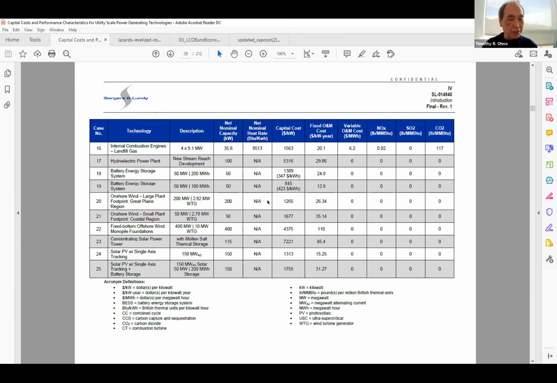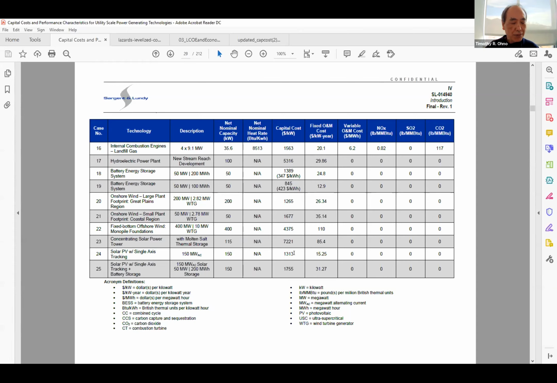So again, heat rate doesn't make any sense, right? Because I'm not burning anything. But I've got capital costs, fixed costs, and variable costs. The thing you notice about this page with the renewables is that the variable costs are effectively zero. Now that's maybe not quite right, because there probably are some things tied in with, for instance, maintenance is a function of how often, but they're so small that for this estimation, they're taking those to be zero. Same thing when 24, which is PV, is that I can again see that for the plant in that case is I've got a capital cost, and I'm going to flip to the other slide in just a second.